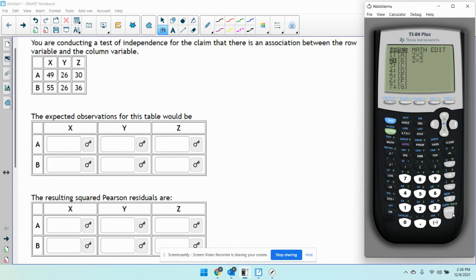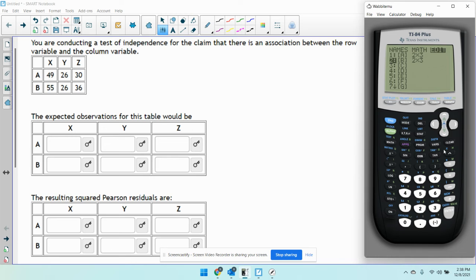So if I go down and select B, well, here's the thing. If you select B and then hit enter, it pops it up like this, and it can be hard to read all of it. So what I do is I go back to the matrix menu and I go over to edit.